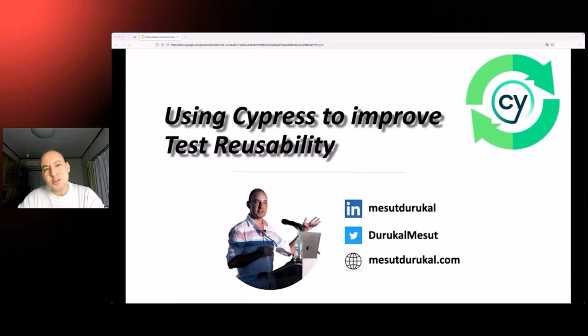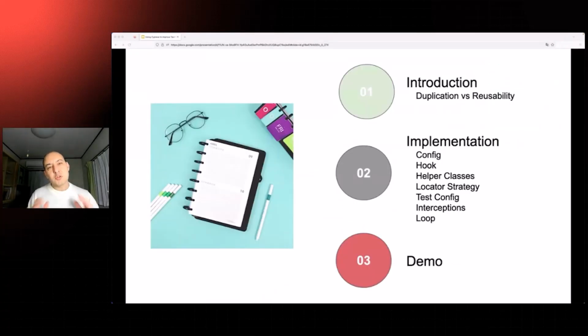In this talk, I will talk a little bit about reusability. Especially, I will focus on how we can write reusable test cases and remove the duplication. I will explain what I mean by reusability, what the importance is, and what some potential risks of having duplication in our test framework are. So this will be the brief agenda for this talk. We will start by these definitions and discussing the importance of these terms.